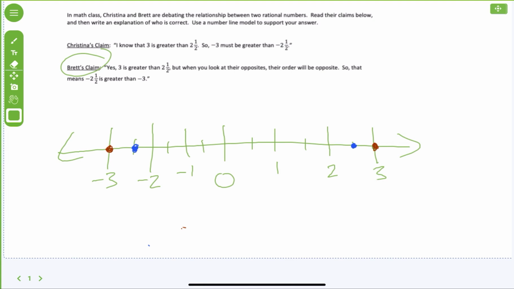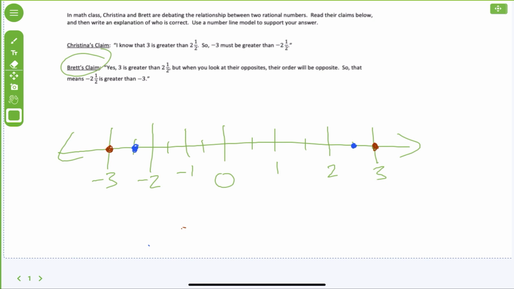Well, this number is farther to the right, correct? Anything farther to the right is going to be greater, right, on a number line. Anything. Because that's getting either closer to 0 or higher in a positive value. So if you're looking at negative numbers, the numbers closest to 0 are higher than the numbers that are farther away from 0, right? The numbers closest to 0 are higher than the numbers that are farther away from 0.